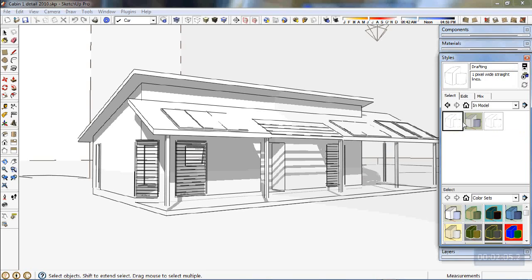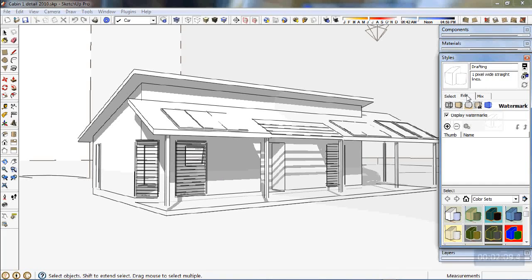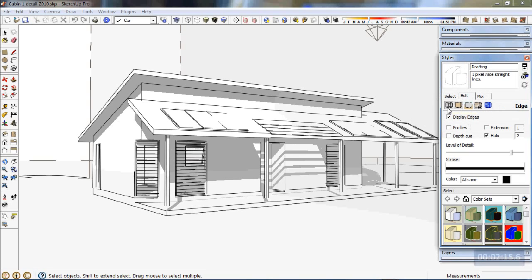Now, while drafting is selected at the moment, I'll go to the edit tab, and on the edit tab I'll start off here with the edge settings button. All I want to do here is make everything entirely clean and thin lines, so I'm going to get rid of the halo effect.